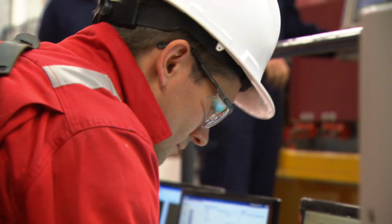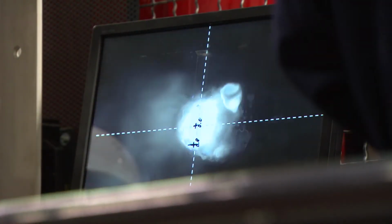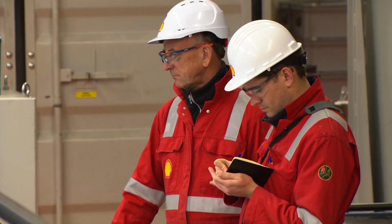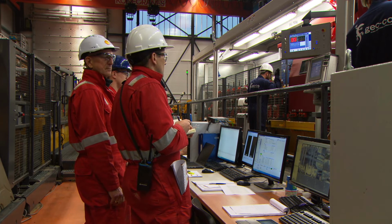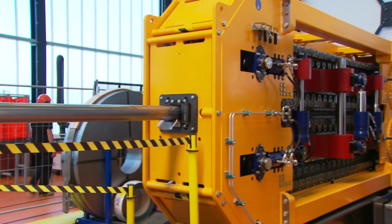Operators can closely monitor the combined process of drilling and casing. Particular attention is paid to the process parameters of the welding and to post-welding quality control. A careful watch is also kept on the forces required by the pipe tractor and the distance between the moving casing shoe and the bit.